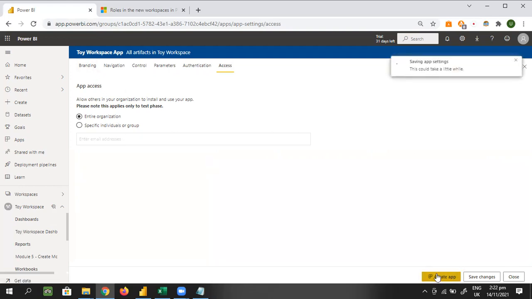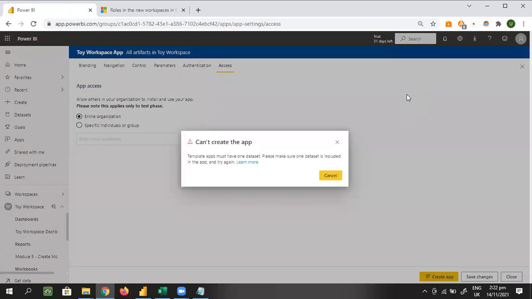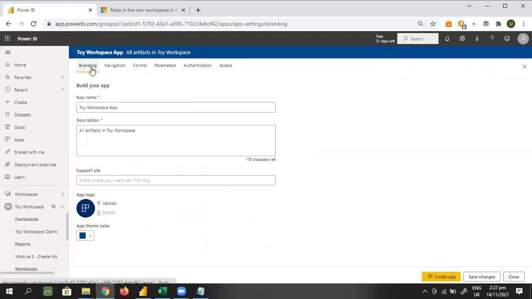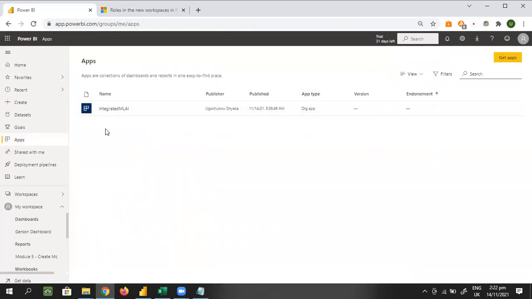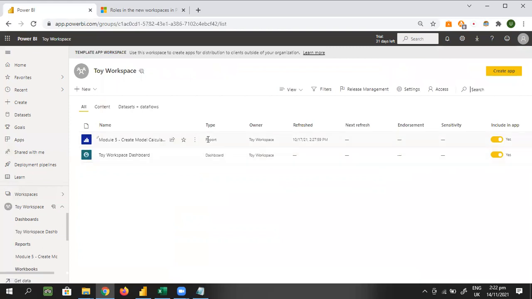I'm just going to click on create app, and it's going to create my app for me based on the artifacts that I've selected. Okay, so I thought I selected the, let me just go back. Where is my workspace? Toy workspace. Okay.